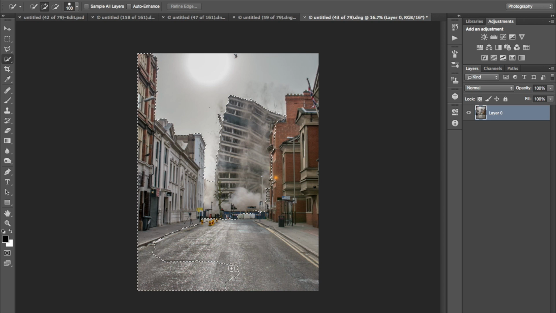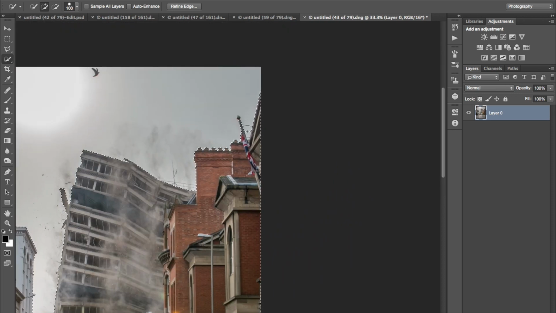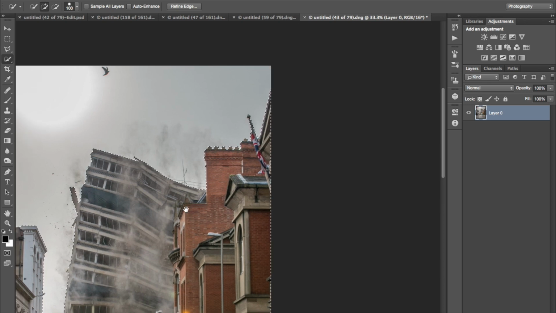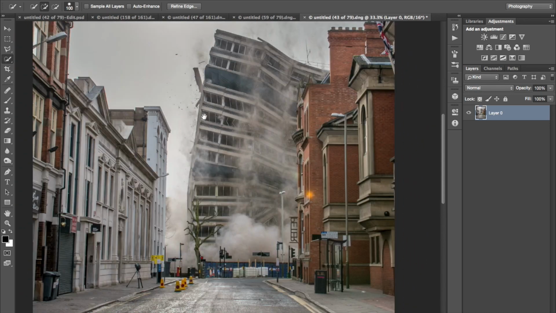This one's actually really simple to select. Some of them can be quite annoying trying to pick out the background, but this one doesn't seem to. So we've got pretty much all of that there. Let me just zoom in to the top here. And so Alt to deselect, and just get that there a little bit better. And apart from that, I'm not bothered about the ladders, the railing here. I think I've got the majority. Yep, it's done a really good job of that.